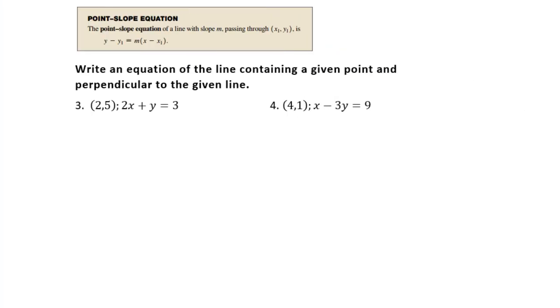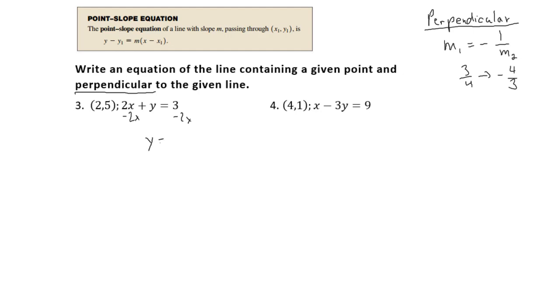All right, so for this one, we are doing perpendicular. Perpendicular lines, when we compare their slopes, the first one is equal to the negative reciprocal of the second one. So as an example, 3/4 becomes -4/3. So we need to start by finding out the slope of our given equation.